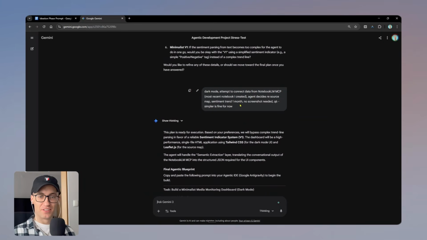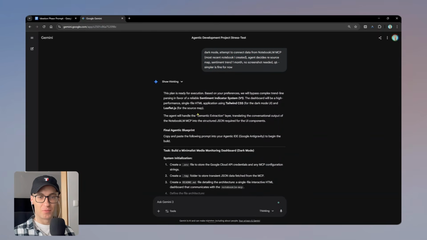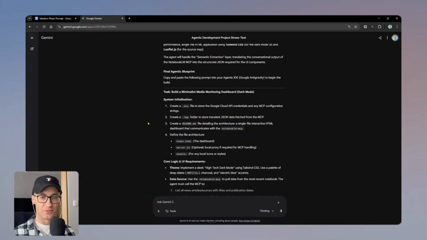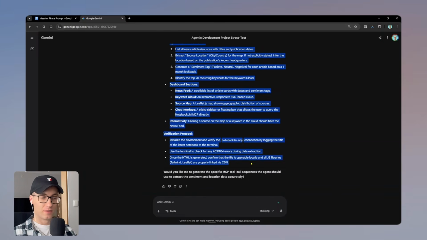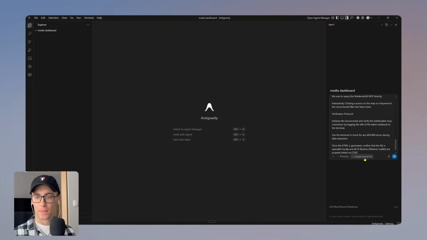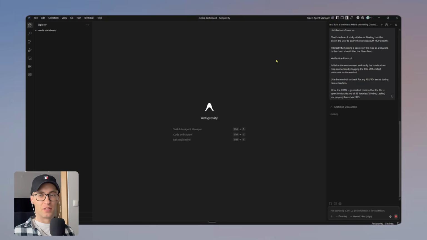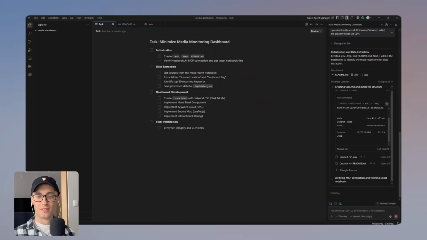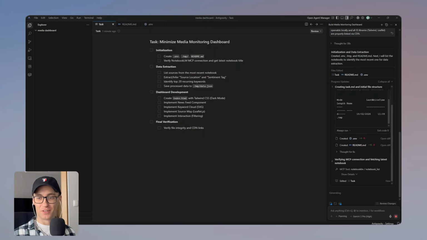And based on what I just said, the AI is going to come up with a plan for us. So literally all you have to do is copy and paste all of this text here. So let me highlight all of it, do Control-C, and hop back over to Antigravity, and let's just paste that here. And let's switch to Gemini 3 Pro, because why not? I found that Gemini is a little bit better at visual stuff like this, so it's probably a good idea to have this model take care of the dashboard creation for us. But let's see. And as always, let me just take a quick sip of coffee and sit back and watch it do all the work for me.